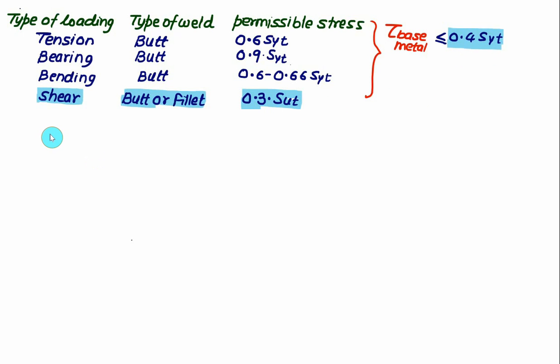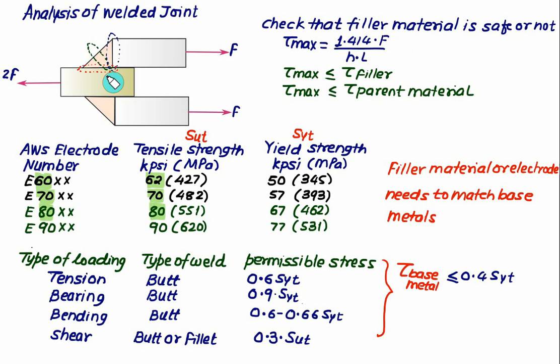So we have the shear value. SSY, the shear strength in yield, is the same as tau allowable. We have to select this value as the minimum of 0.3 times SUT or 0.4 times SYT. So in this case, you have to select the minimum value out of 0.3 times ultimate tensile strength or 0.4 times yield strength in tension.